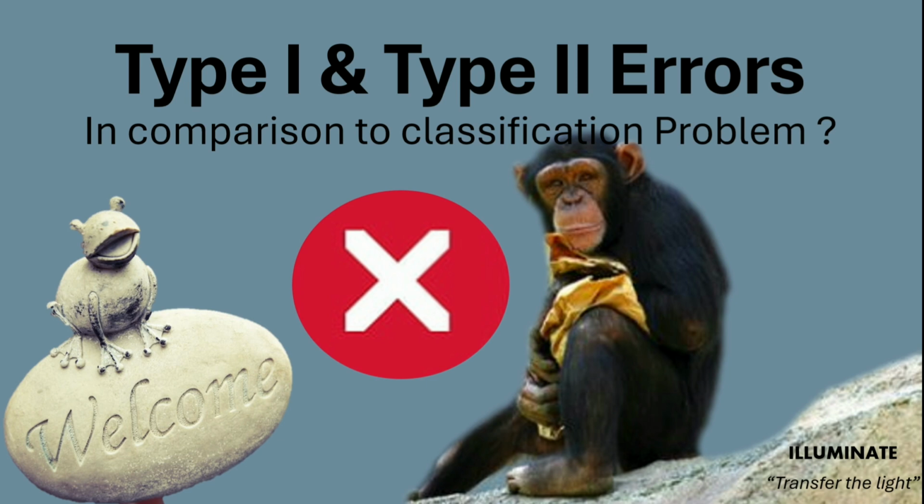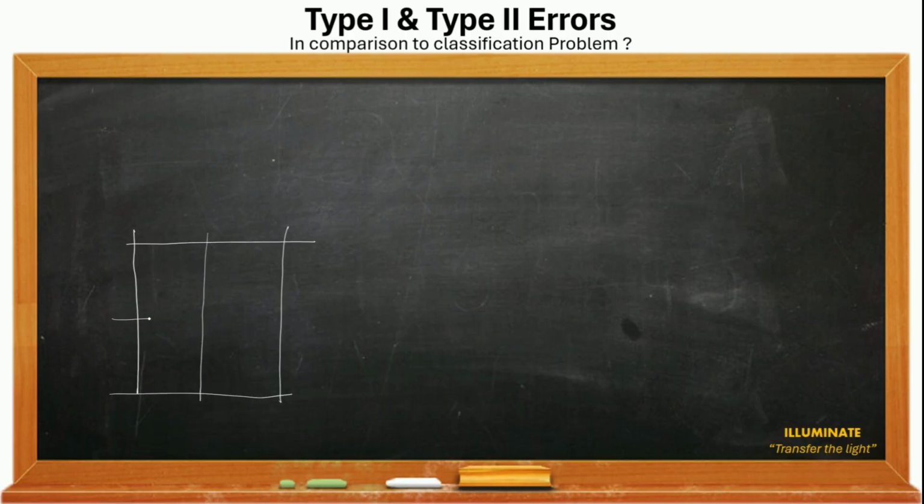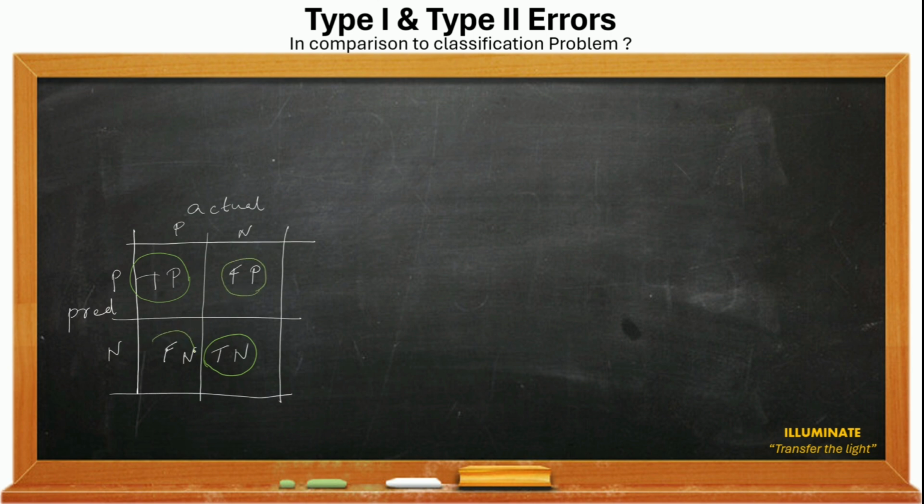So let's start with the comparison first, a summary of the confusion matrix that will give us a ground to understand type 1 and type 2 error better. In the last confusion matrix we have seen true positive, the predicted ones positive, negative, and the actual condition. Here's a positive, here's a negative, here's false positive, here's false negative, here's true negative. This is what we discussed in the previous session: true negative and true positive are the correct identifications, and false positive and false negative are the two wrong identifications.